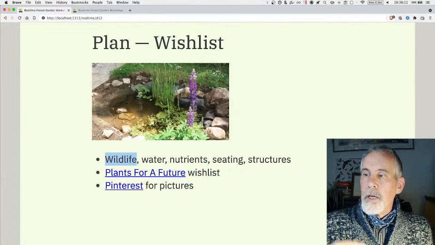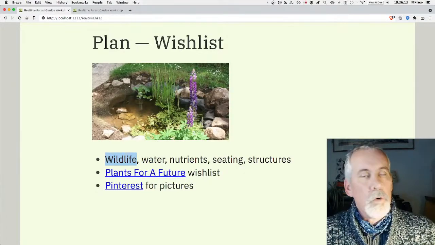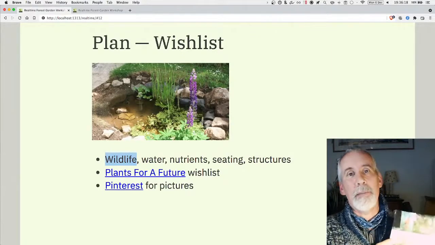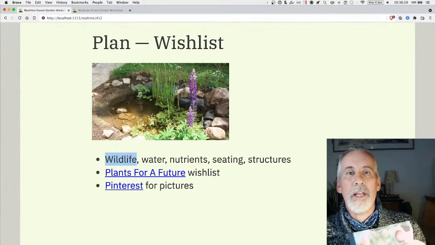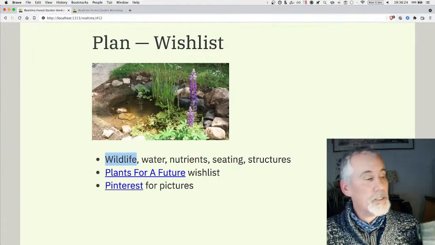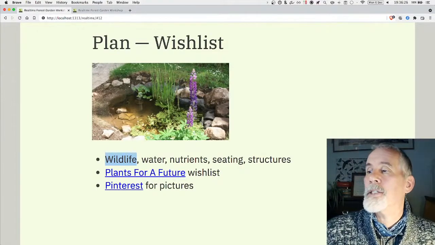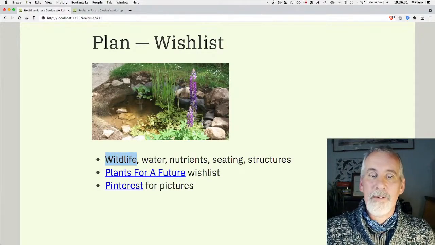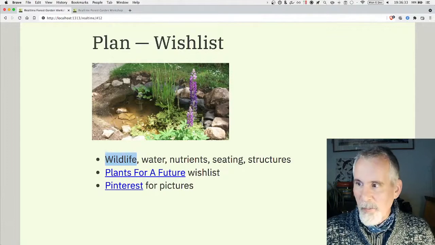Create a nutrient budget. In Martin Crawford's book, there is a how-to for creating a nutrient budget, and this is to roughly calculate how many nutrients are required for the different plants in your forest garden. Seating areas. Now, I think seating areas are right up there. Somewhere you can sit down. I've got a little phrase which is, what is it?